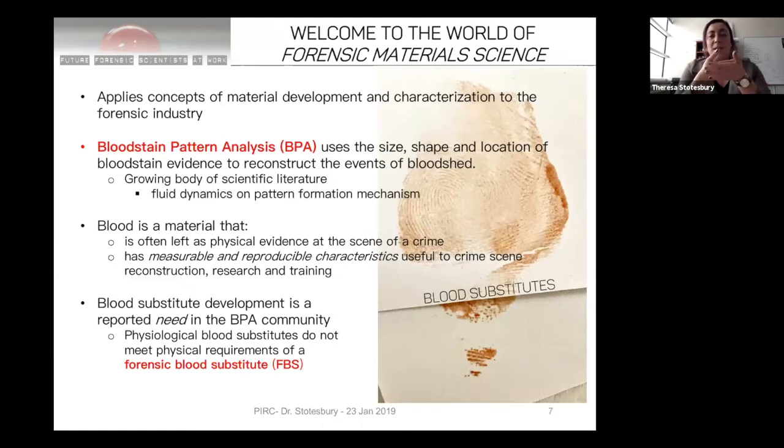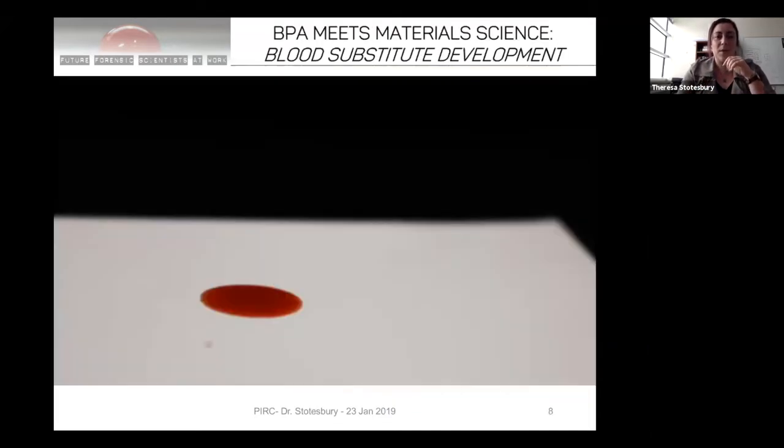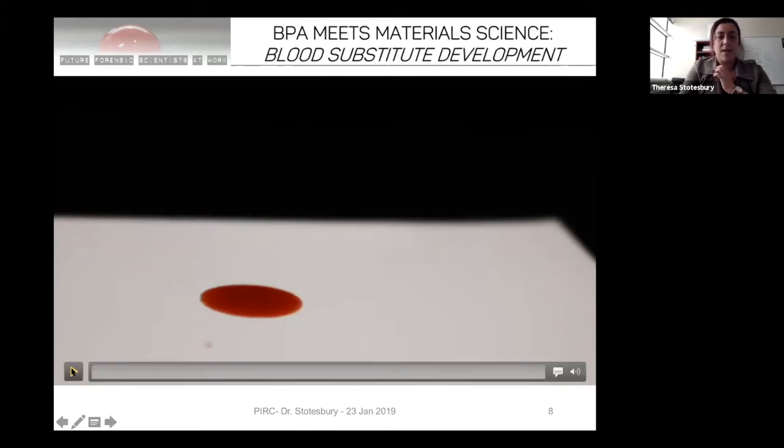Well, there is actually a need to develop these fake blood substitutes, or forensic blood substitutes, because blood can sometimes be really, really difficult to work with. And the blood substitutes in media might look really gory, but they don't actually physically behave like blood would, held to the scientific rigour that we would expect in the forensic sciences. Okay, so I'm going to show you a quick one-minute video that two of my graduate students put together that explains our research. Hopefully this makes a clearer image of what we do in the lab. So I'll play it now.